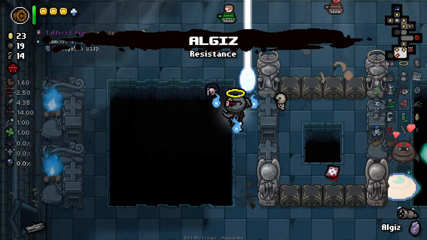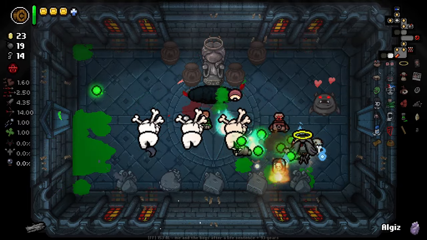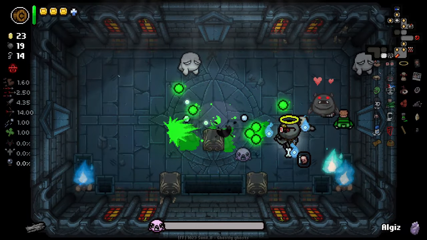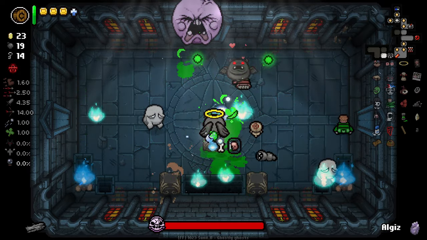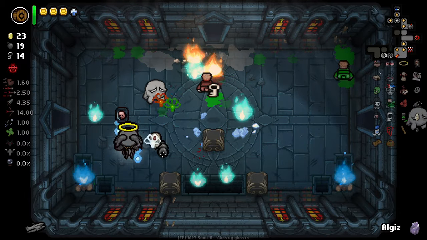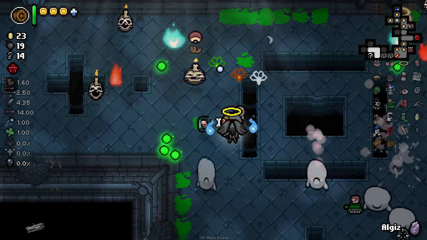Holy mantle there. Rather nice for a little bit of extra saving grace. Ooh, instantly killed the invincible dude as well in that room. That's really nice. And, oh my god, the fires just do an insane amount of damage. Unbelievable amount of damage.